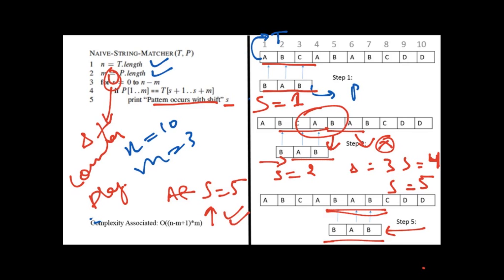So you can see it is the very basic thing. I am just going to correlate the whole algorithm with this. As you can see the length of the text is 10, so N will get the value of 10. Then M will get the value 3.